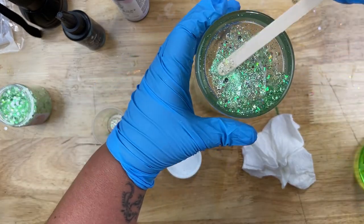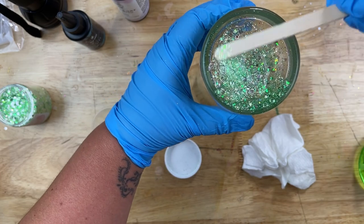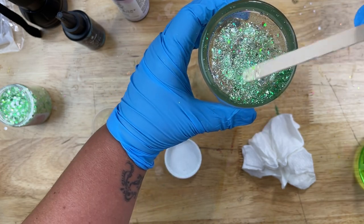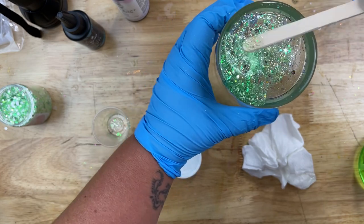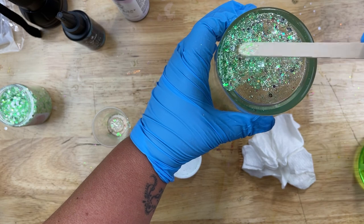Now, sometimes UV resins will do that. They'll feel kind of slick or slimy afterwards, and this doesn't do that. It is a nice hard cure. It works wonderfully. I highly recommend this product for sure.